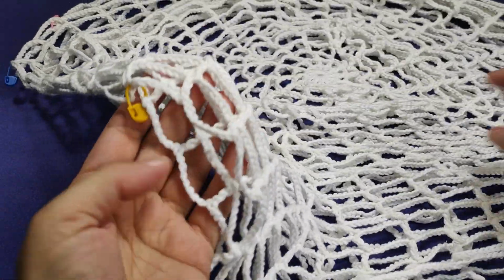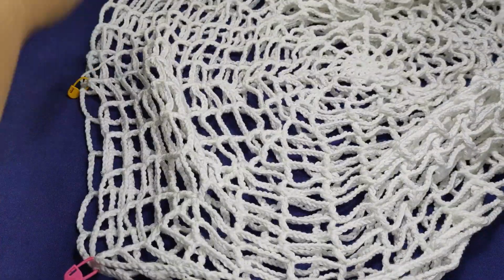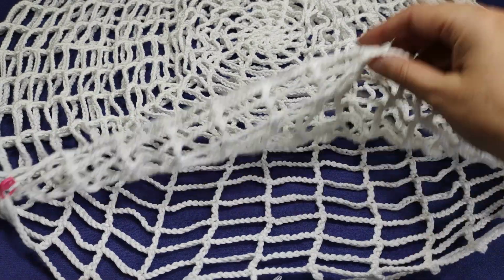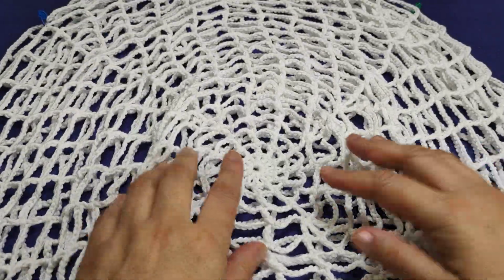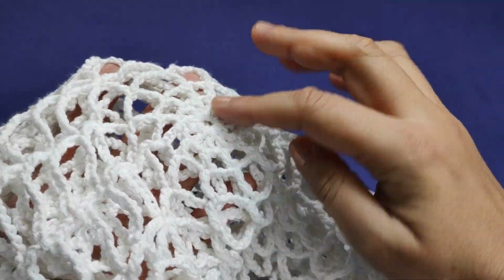We remarked with stitch markers. We will now join. For joining the 2 parts, I put them one on top of another. This is one part, this is the second part. And these are the front part. This is the front part. And also, one moment, let me show you. This is the front part of the second part.